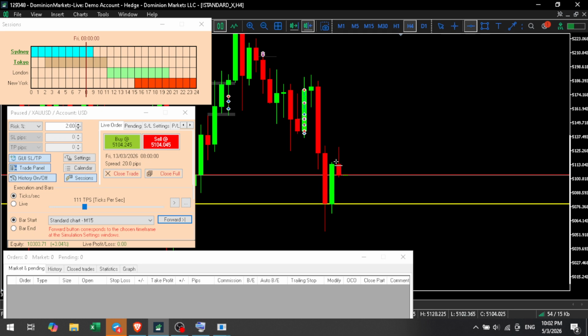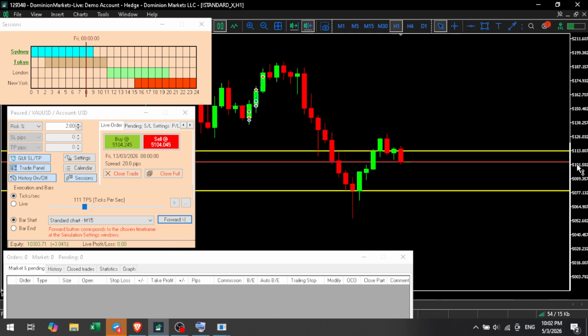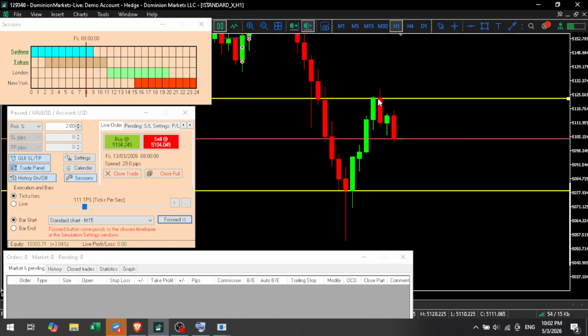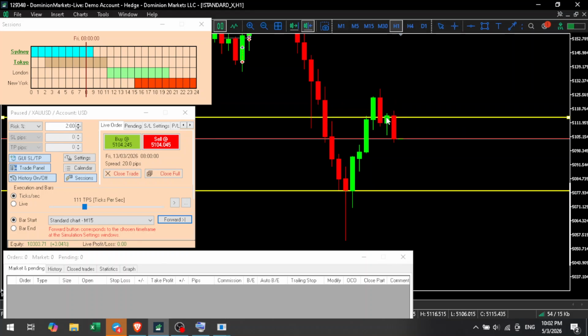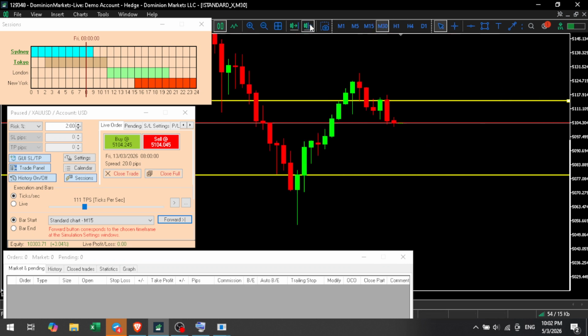Nearest support, nearest resistance on the 4 hour. Let's go to the 1 hour. 1 hour resistance. This was our resistance, and then there was a bullish candle, and the next candle was bearish, so this would be our resistance. This is our support. Let's go to the 30-minute.